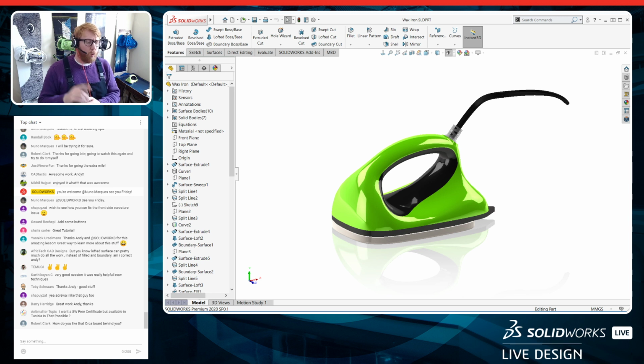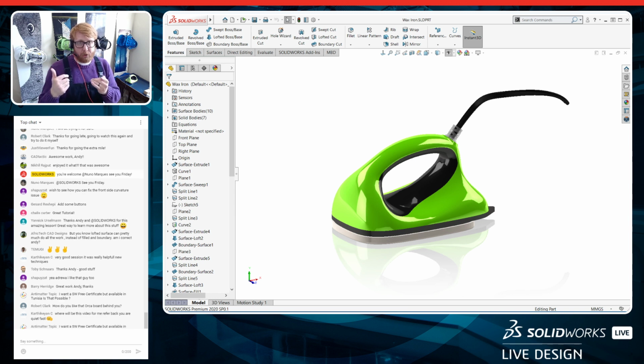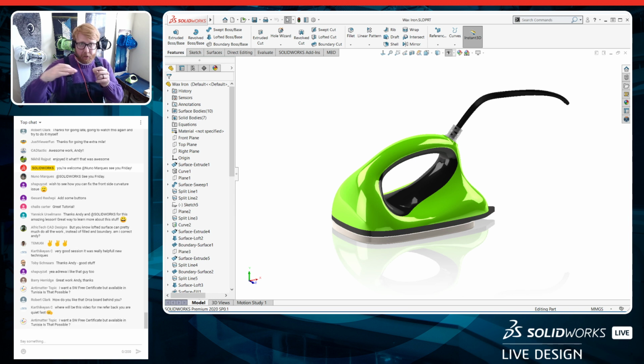There's one thing a loft can do that a boundary can't. When you create a lofted surface, you can right click on the surface body and say Add Loft Section, and it will put an intersection plane there and give you that profile wherever that is and actually add it. It's almost akin to adding a point to a spline: just by adding the point, you've changed the geometry, but then you can also change where that point is, where that loft profile is. Obviously, I effectively did that with my boundary surface, but I had to go back and add in the geometry that I wanted, as opposed to being given the geometry at that point. So sometimes that can be pretty handy.